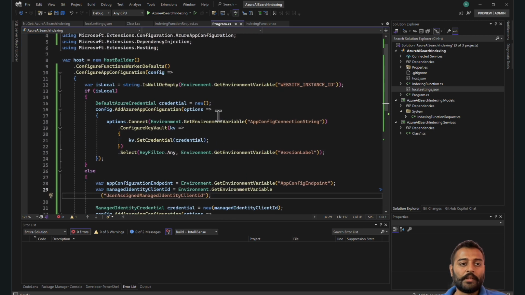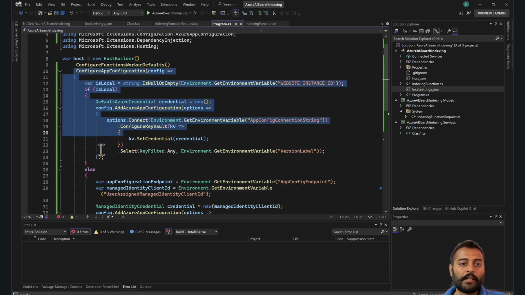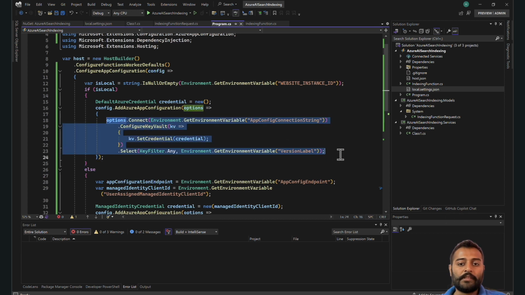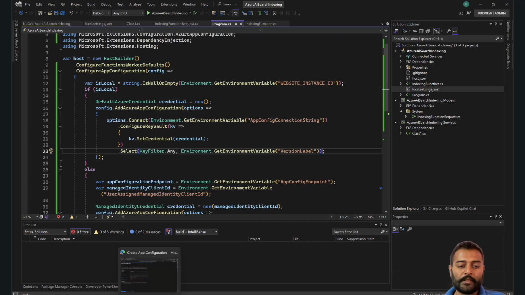So here I'm getting the app configuration, and I need to put that app configuration connection string and also the version label that I'll be using.